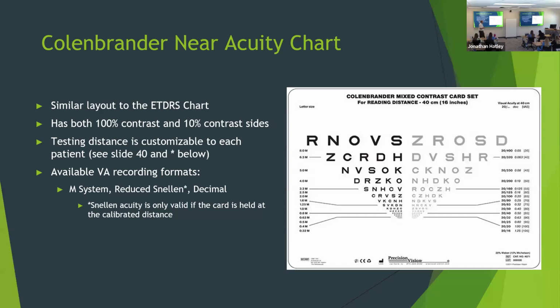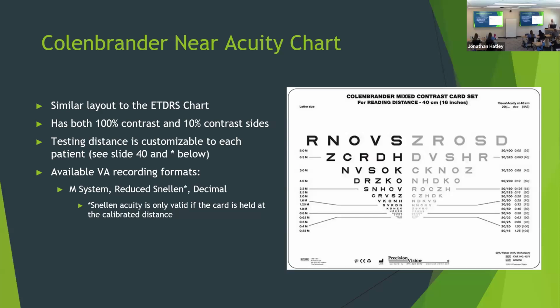So this is the Colenbrander chart, of which I have long spoken about at this point. And you can see that there are 2 columns of letters. Now there are similarities here to that ETDRS chart that we've already looked at. But instead of it being a nice sort of isosceles triangle, we almost have a right triangle going on, where the letters taper to this edge, as you can clearly see. On the other side of the card, what do you notice about these letters over here? Less contrast. Reduced contrast, exactly right.